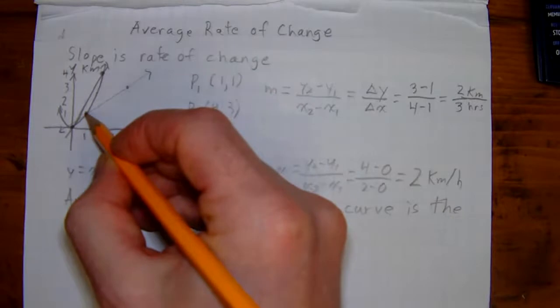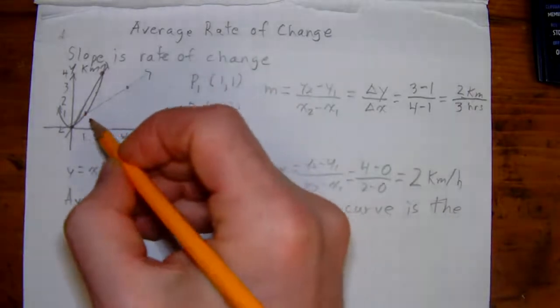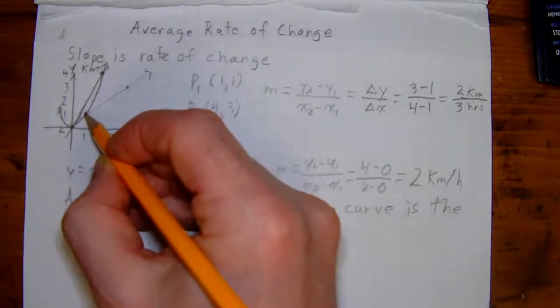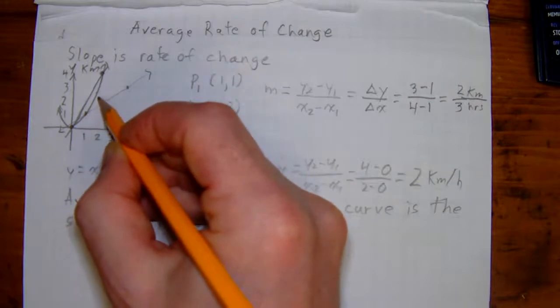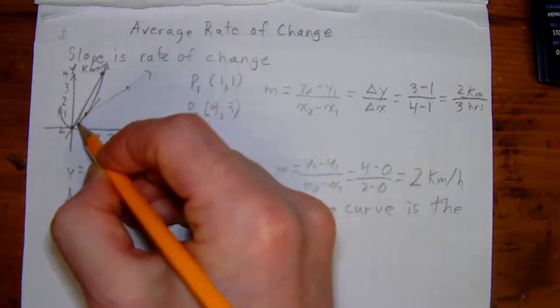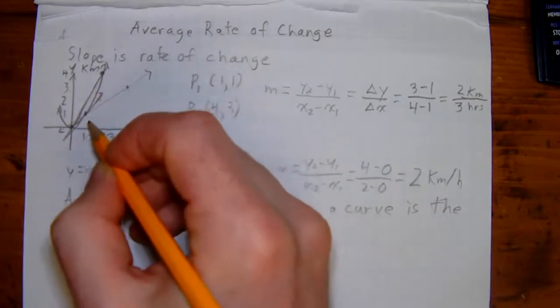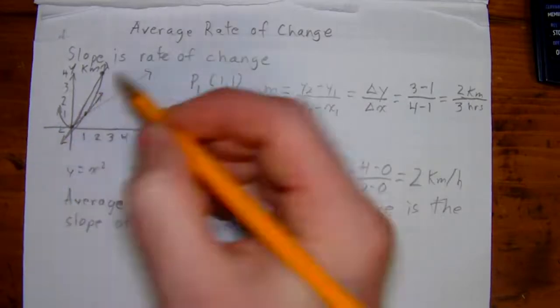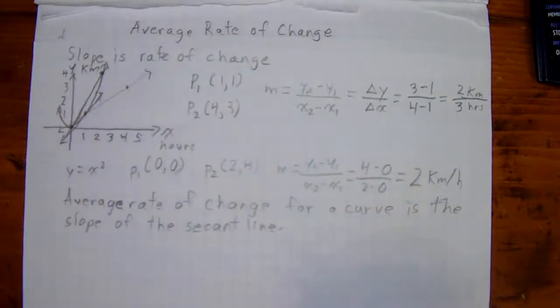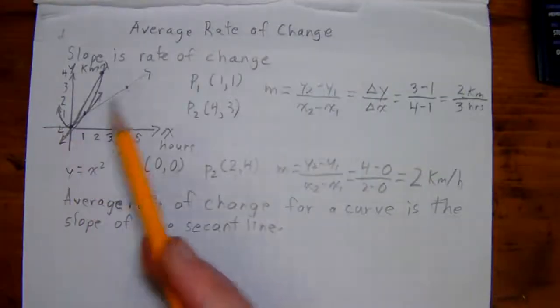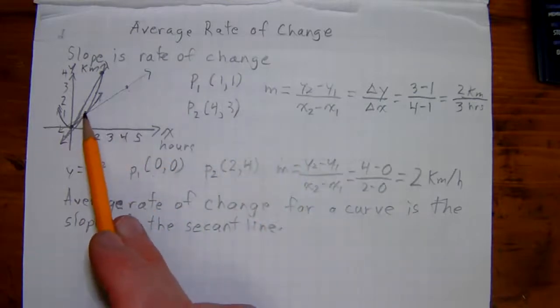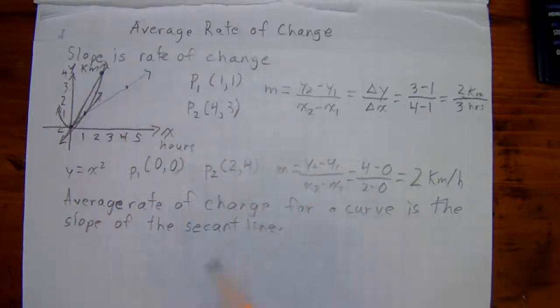Okay, so how would we find instantaneous rate of change? Well, if we wanted to know the exact rate of change here, we could find what's called the tangent line, the line that just touches the curve at that point, and find its slope. The problem we run into, because this idea was thought up a long time ago, is: how do you find the slope of a line if you only know one point?